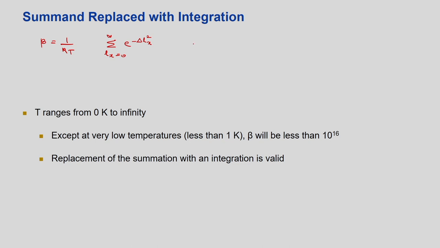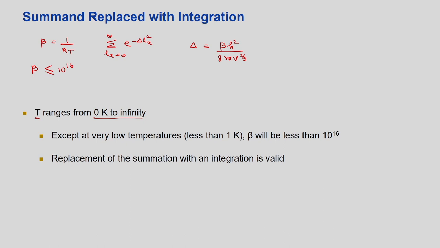And we know delta is equal to beta h^2 / 8 m (V)^(2/3). If you see this expression, temperature will range from 0 to infinity. Even if the temperature is rising, beta will fall, so as temperature is higher and higher, beta value is lower. As we told you, beta should be less than or equal to 10 to the power of 16. So, as you have higher and higher temperature, this condition will automatically be valid because you will get lower and lower beta. As temperature rises, beta will fall down.